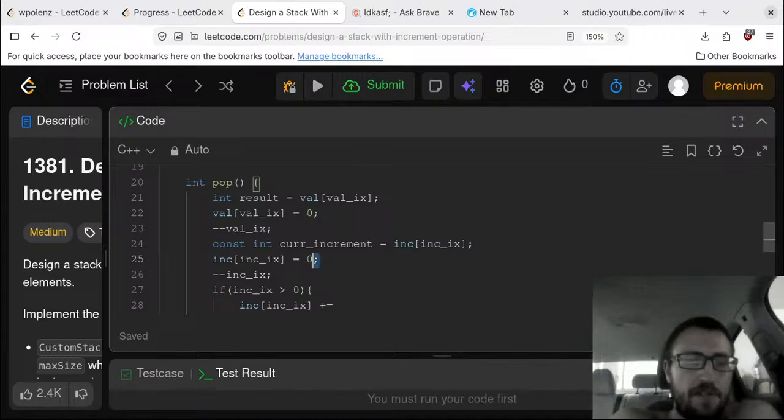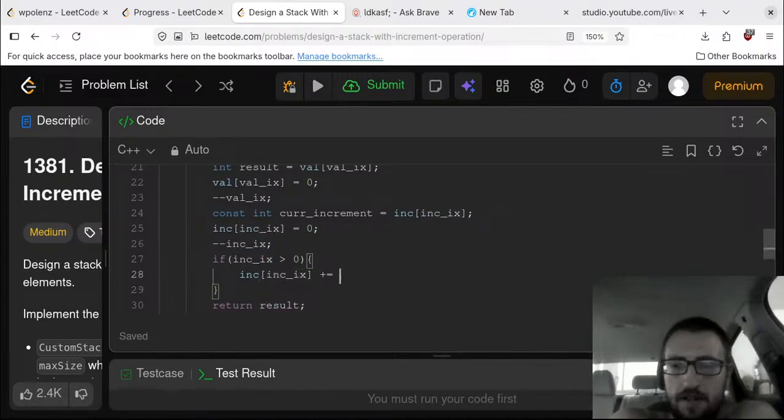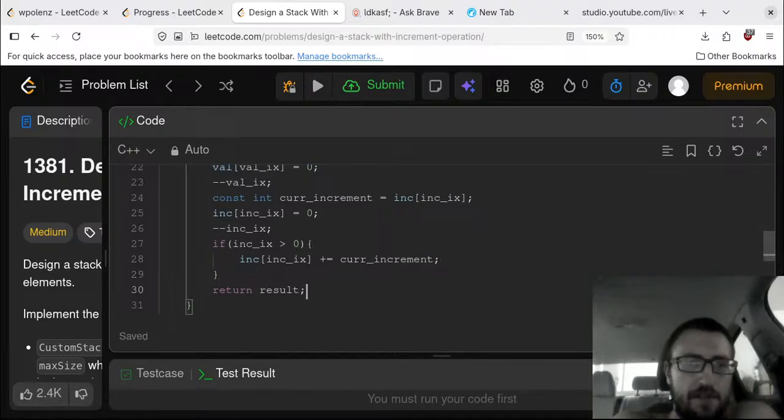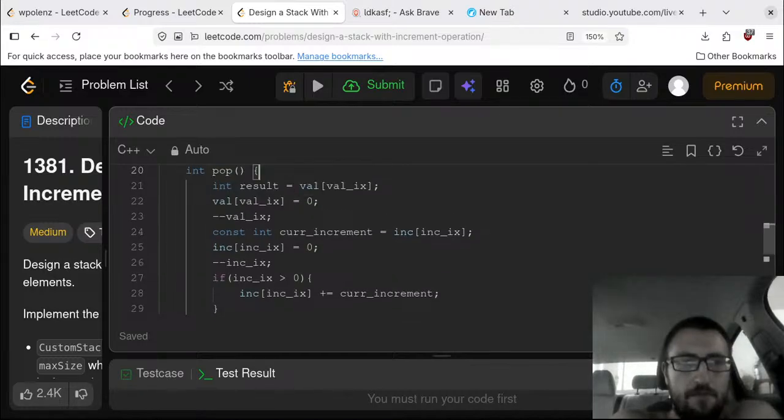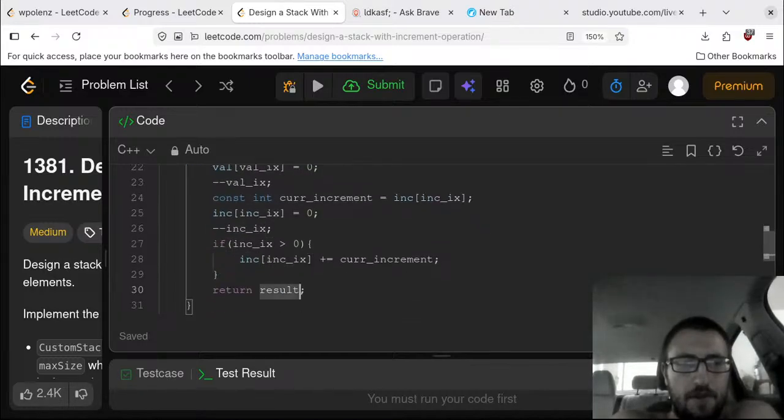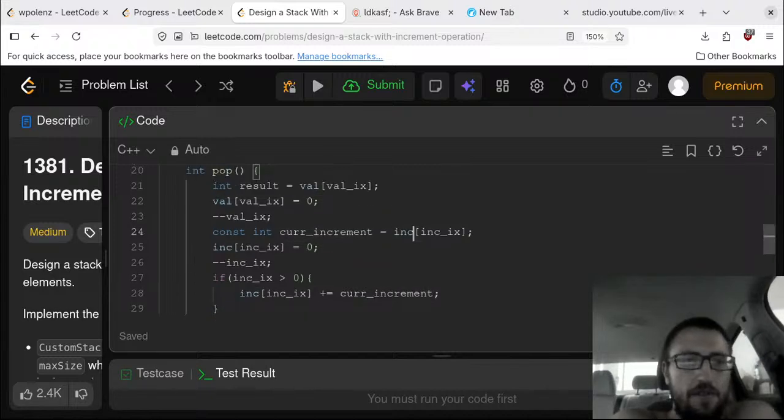So set this to 0, decrement, pop it, and then we propagate down, and then result is going to be plus this increment index, or current increment. Something like this. It's maybe a little bit convoluted the way I've shown that, but something like this.